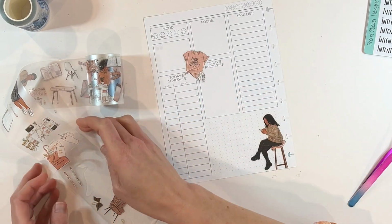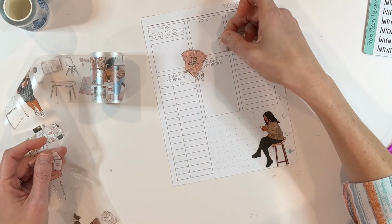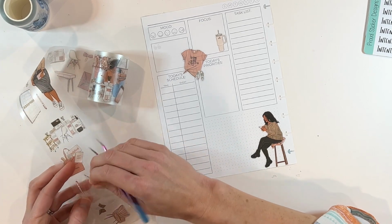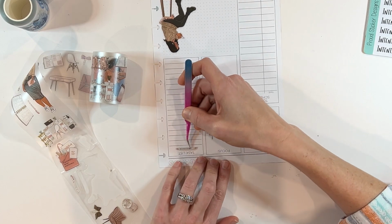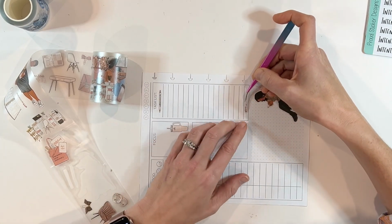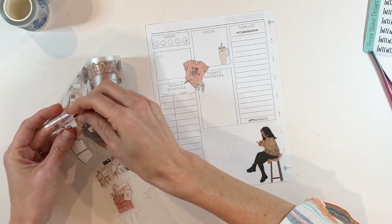The other thing I love is I really do love decorating these daily sheets. It gives me a chance to kind of experiment with some stickers, experiment with some styles, and see what I like before I commit to something for an entire week. And I really think that these PET tapes lend themselves to some great journaling pages, some great daily pages, because there are so many options on the strip of PET tape.